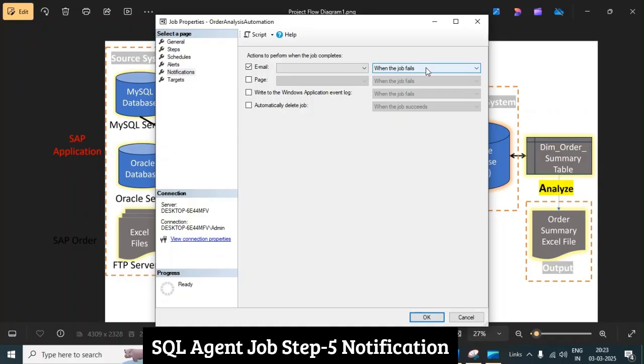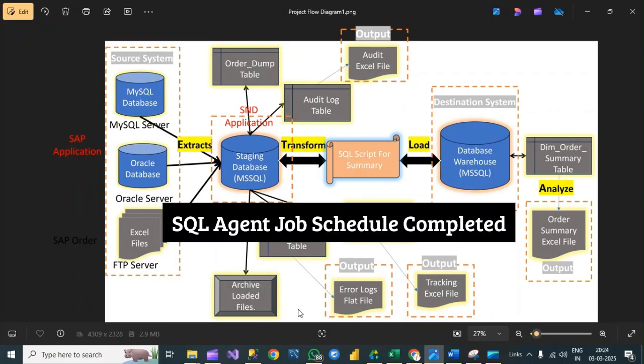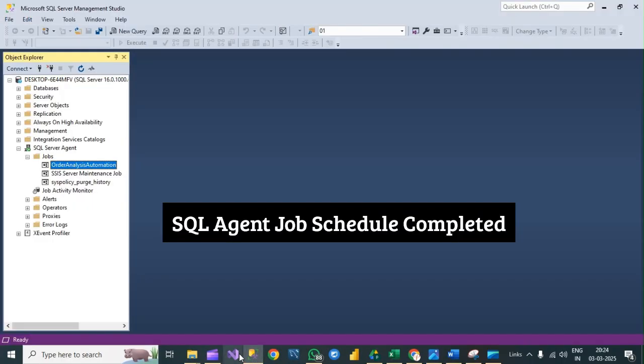And here, whether the job fails or succeeds, as per the business requirement they need the notification when the job fails. So I will select when the job fails. After that, click on OK. So now my job is successfully created.